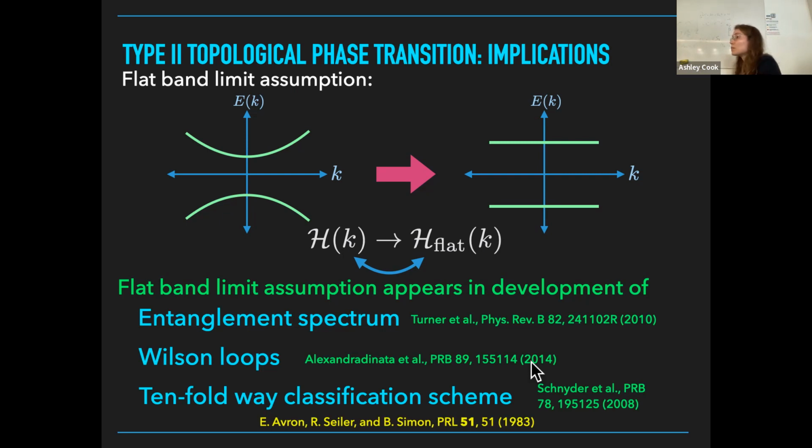We should be careful about that. There needs to be more consideration. So basically, I much more firmly am telling you, we need to be careful when we use this flat band limit assumption, when we try to adiabatically deform our Hamiltonian to some other counterpart and argue that the topology is the same. Much less firmly, I'm still thinking about it.